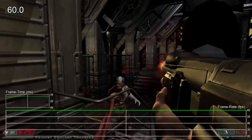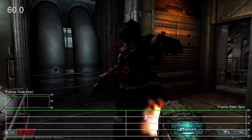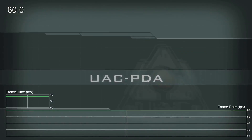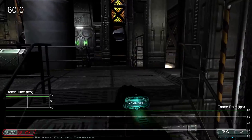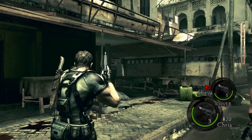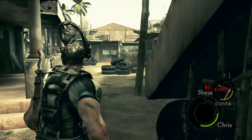We've already seen this happen with Doom: the BFG Edition. On 360 and PS3, the game was running at 720p but failed to solidly hit 60fps at all times, whereas on the Android TV version, the game runs at 1080p60 and rarely drops below that. It's impressive stuff, and a showcase for exactly what Nvidia's microconsole can do.